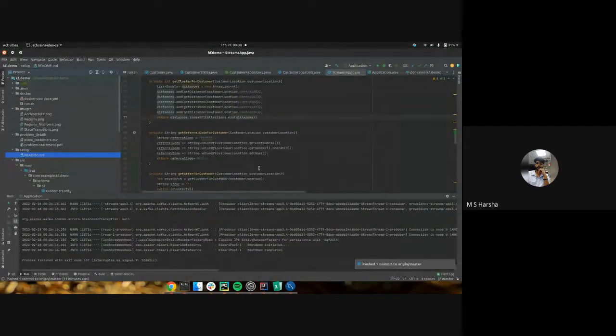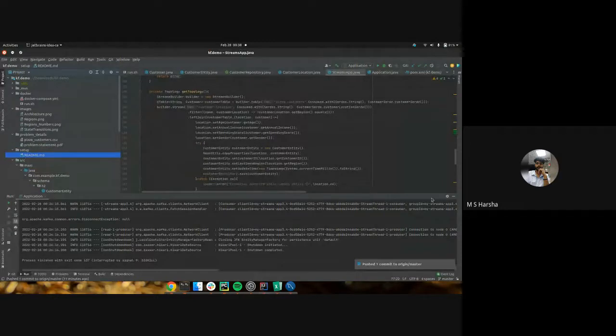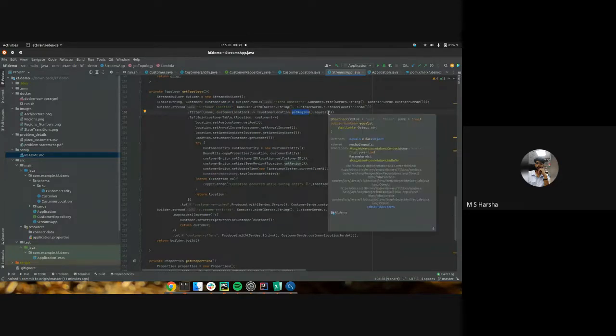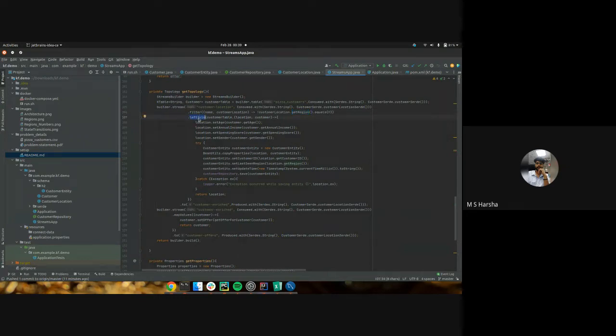The streaming pipeline is written in Java. So here we see that the topology is written. So we build a table using this pizza customers. Then we consume from the customer location, and filter out the customers which are not in the area of interest. We do a stream table join and enrich the data. This enriched data is written to the database and also to a topic, customer enriched. And then from customer enriched, what we do is we set the offer. So how we are getting this offer is based on the marketing strategy that I just described a while before.